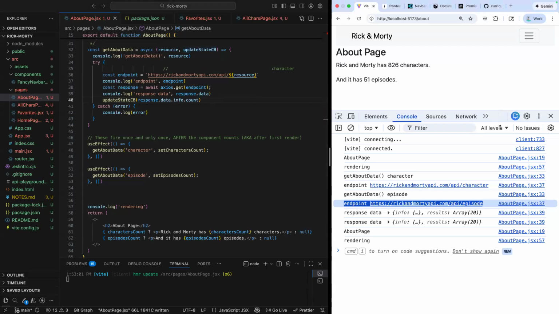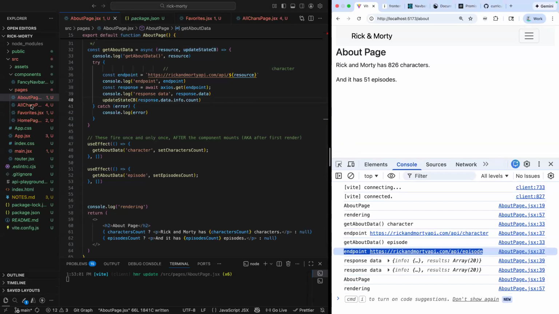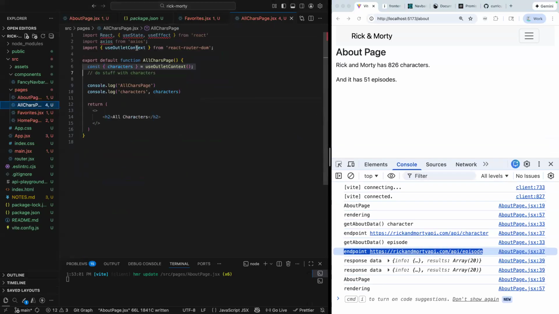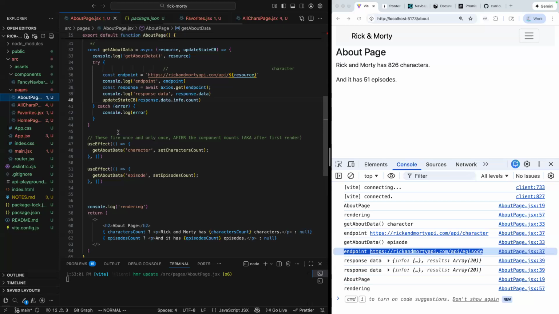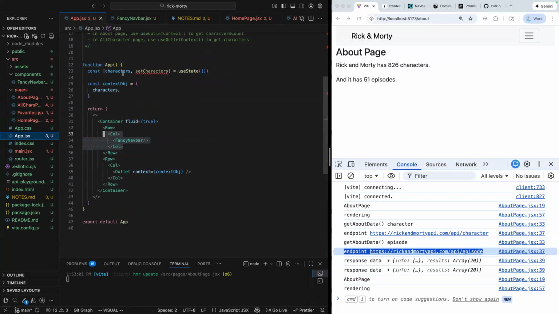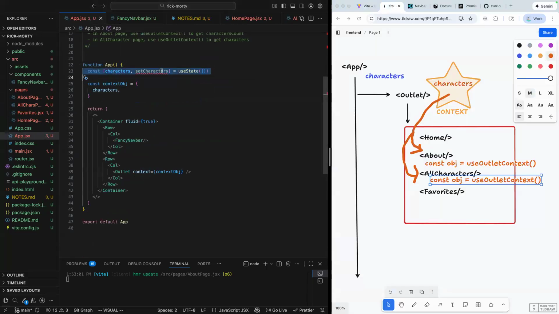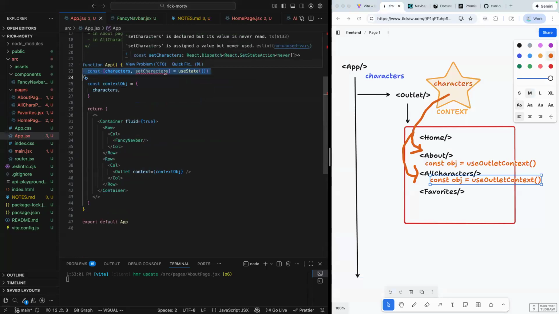And so we have this about page. And then, Rick, you were helping us build and driving us or navigating us through building this all characters page, right? Yep. And we decided that we want to lift up some component state because, hey, I'm already fetching all the characters over here. I might only need the character count, but I'm actually getting all the data I need. So we had started the process of really refactoring our code, right? And up here in our app component, at the very top level of our component hierarchy, we created some component state that's going to hold the characters.